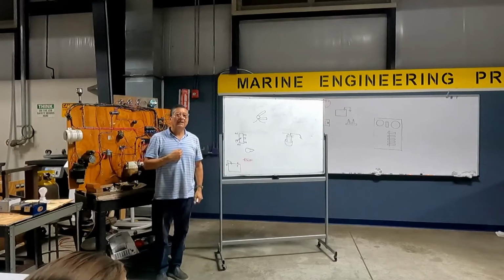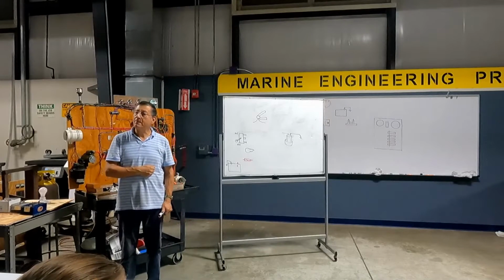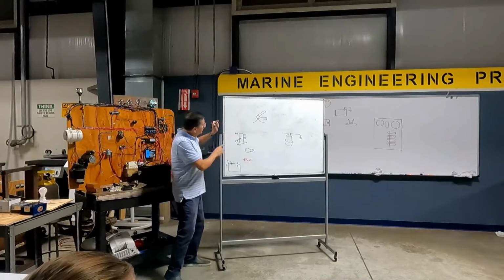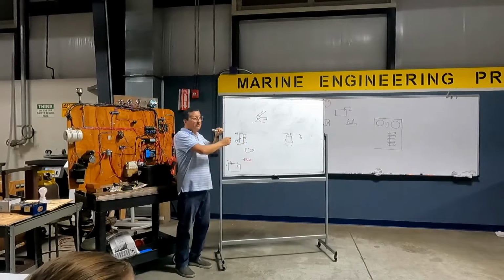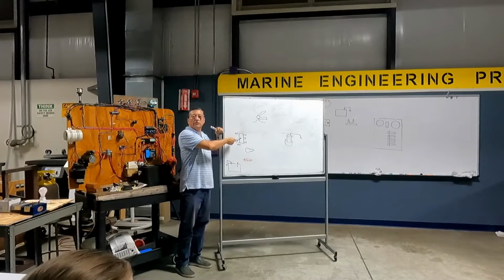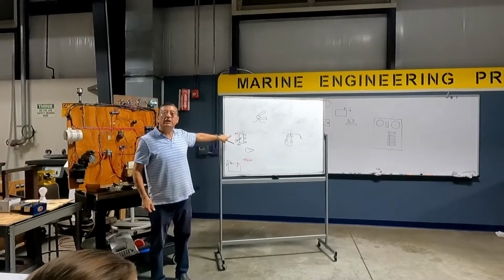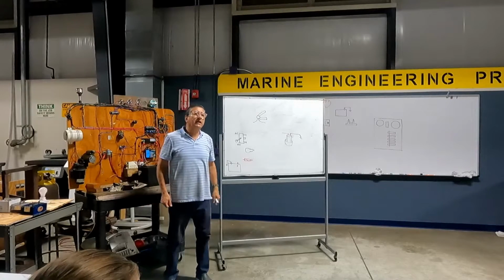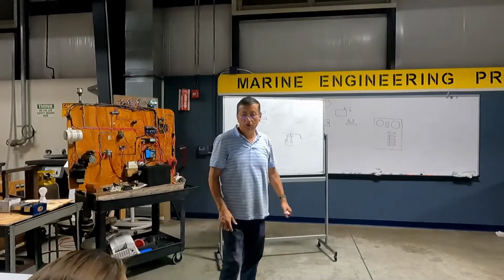Okay. I want you to do the wiring for that bilge pump. Manual position here, automatic position here, and this is the switch. Which position is momentary? Manual position. And automatic is permanent. Okay, go ahead. I want to see your picture.